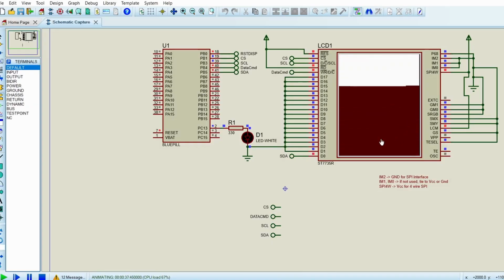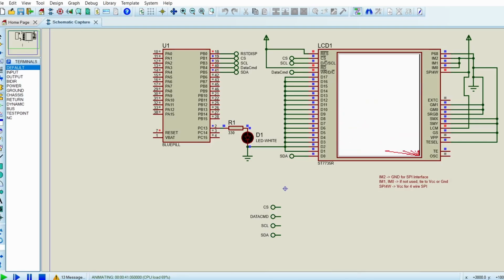Now you can see the better shades of red. Earlier it was black, now it is going towards the red.